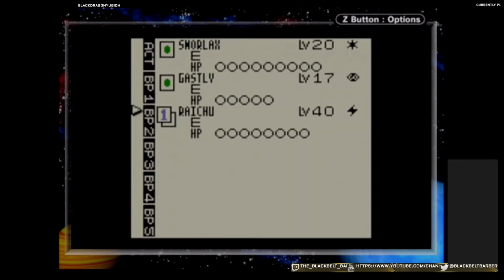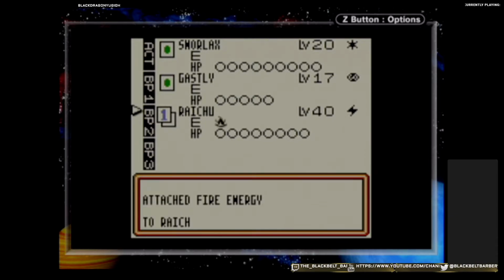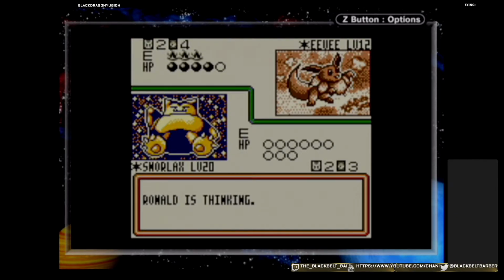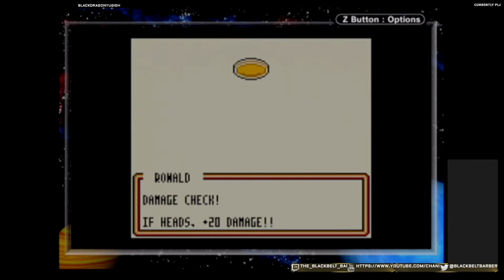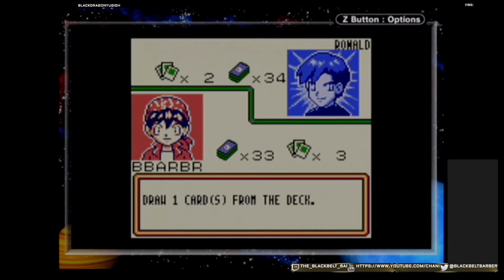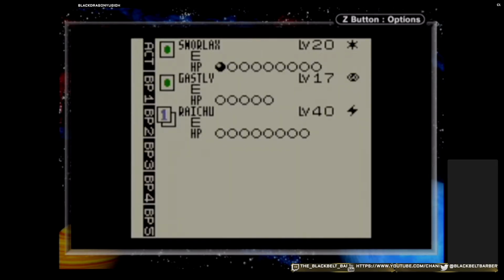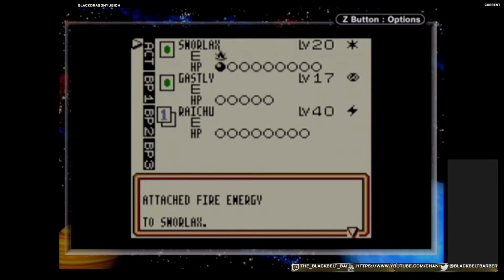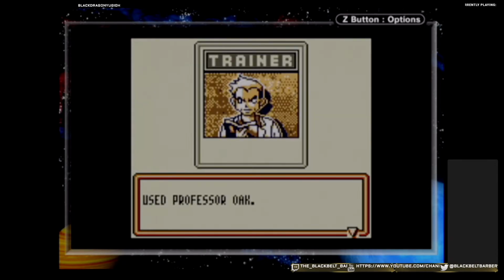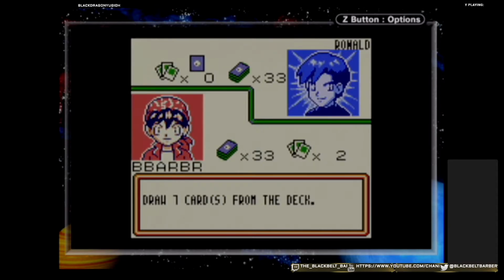Okay. Let's try and get Raichu ready to go. Need to draw some lightning energies, or if we could even get it, a Professor Oak would be perfect. Good. Snorlax is gonna be the tank I need him to be. You know what? Let's try getting Snorlax all powered up. Might get lucky with the double colorless energy coming up.